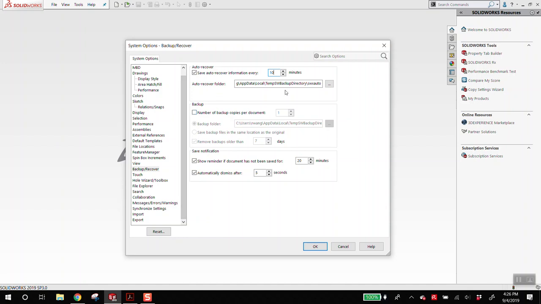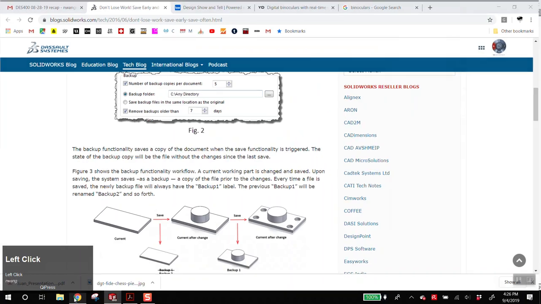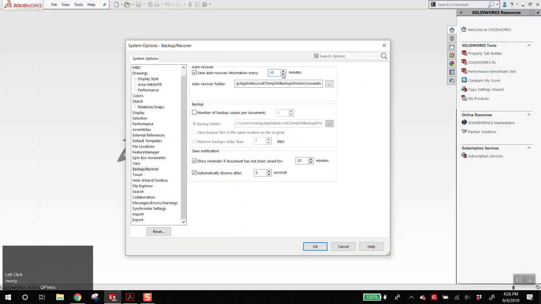Now it's worth mentioning that this gets wiped every time you manually save your file. And again, I'm just getting this from reading the link I sent you. So if you manually save your file, like File, Save As, while you're working, it won't create an auto recover until 10 minutes from that point on. Does that make sense? Okay, backups.